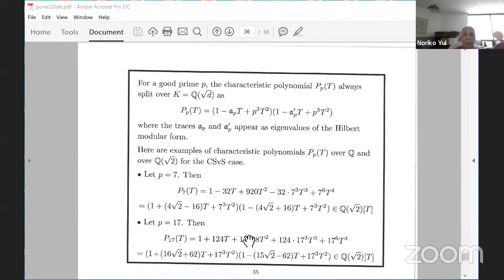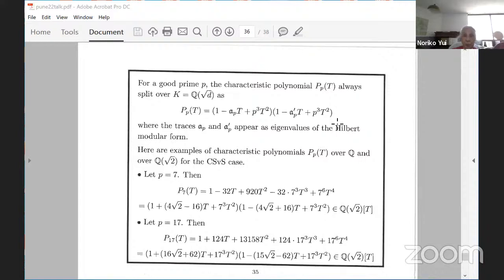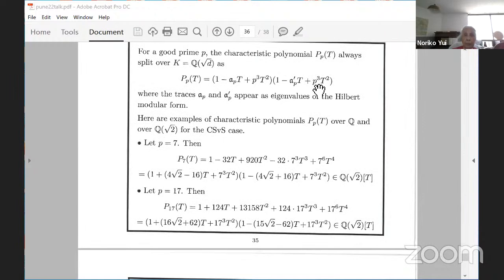So the idea of the proof is that the characteristic polynomial over a real quadratic extension will split into two pieces, like a Hilbert modularity result, and then at least we can compute this one. So for the double octic case, P equals 7. So 2 and 3 for the double octic, those are the bad primes. So you compute this.